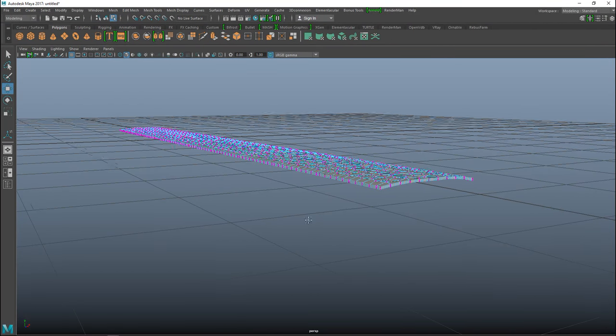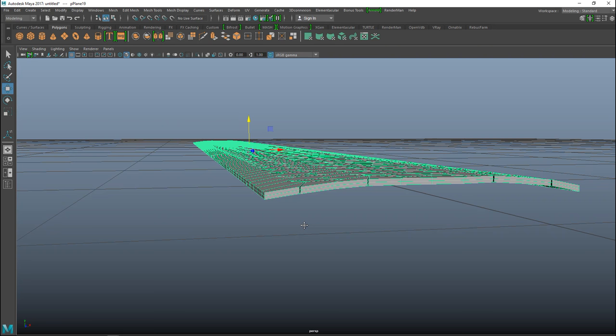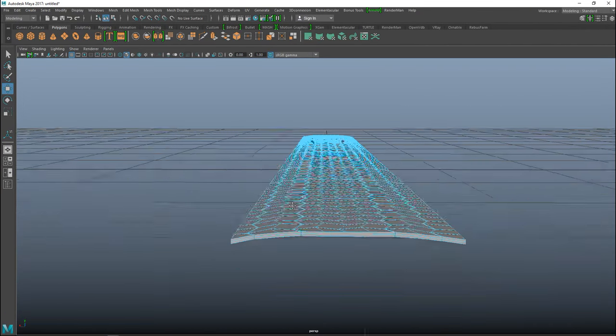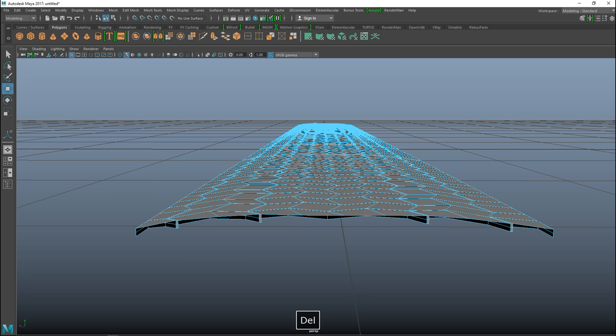Not too bad. So it's time to bend this guy. So we're gonna right click the object mode. First, what I wanna do is let's see, I'm gonna right click at a face and I'm gonna take these, not these faces out. So delete that. And that as well. We're gonna flip that around. Same at this end. We don't want to have these faces on the inside of our tire. And delete that. There we go.